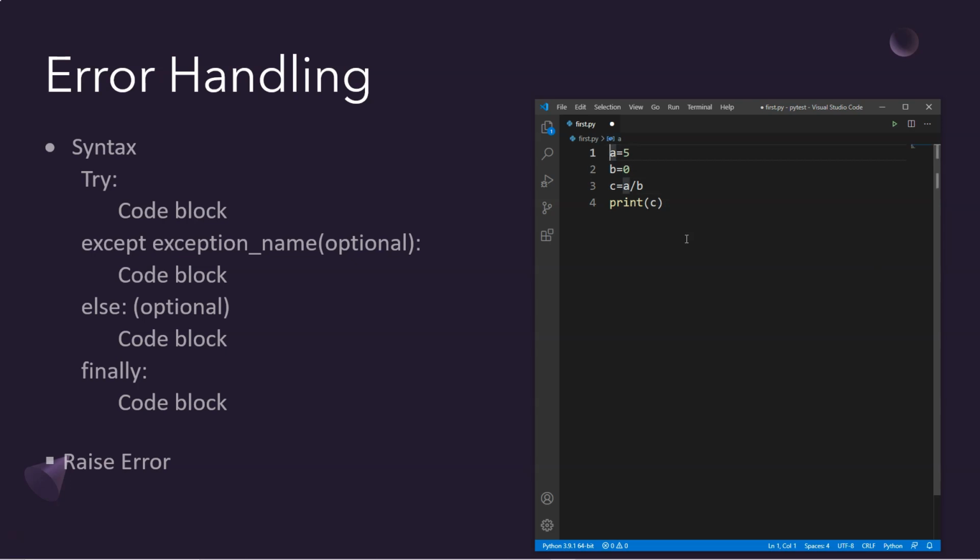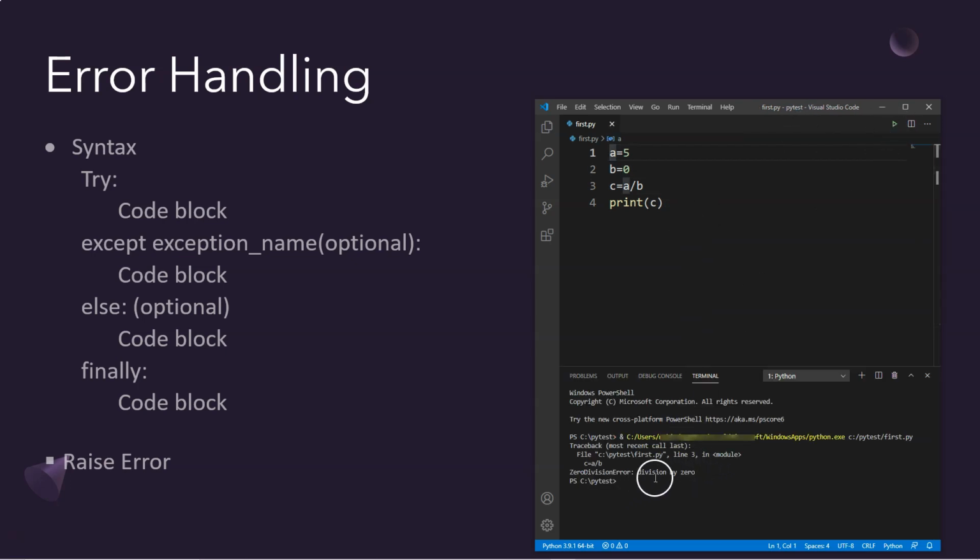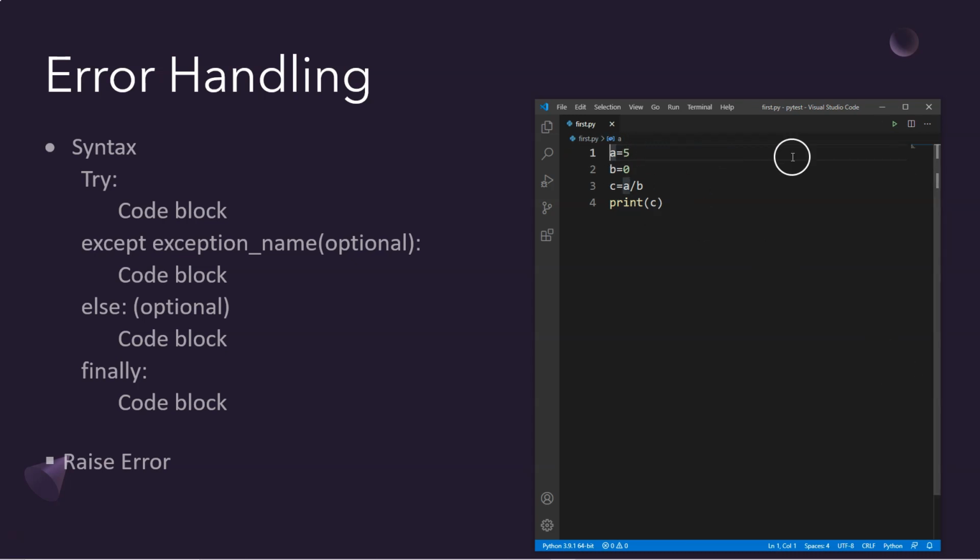Now if we just run this program, it will throw an error, which is an unhandled error. So what we can do in this case, we are going to put this program in try block. So what does that mean? Everything under this is in try block. So when this will run, there will be a corresponding except.